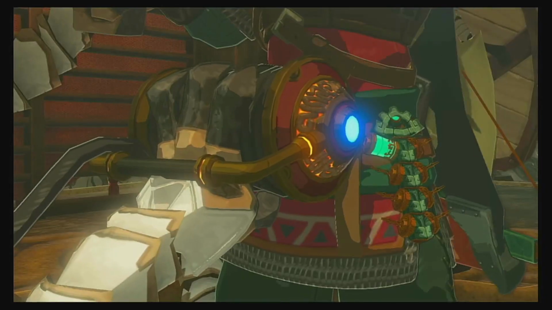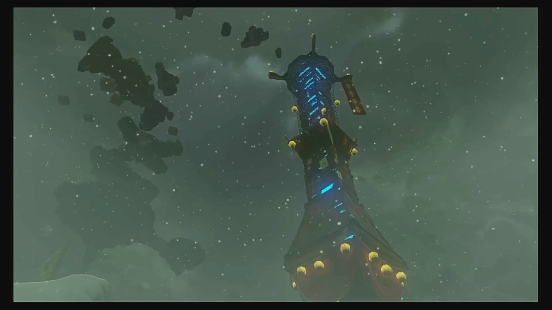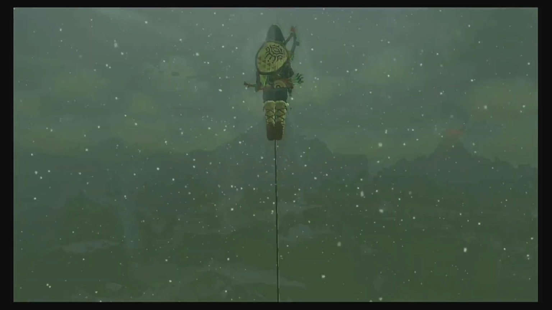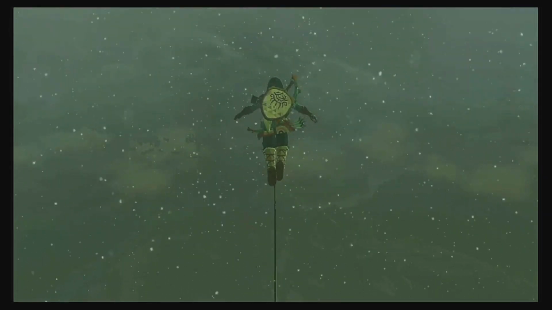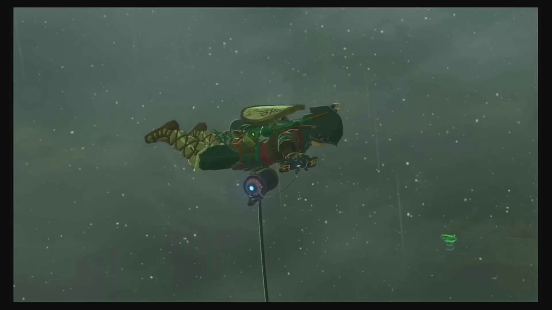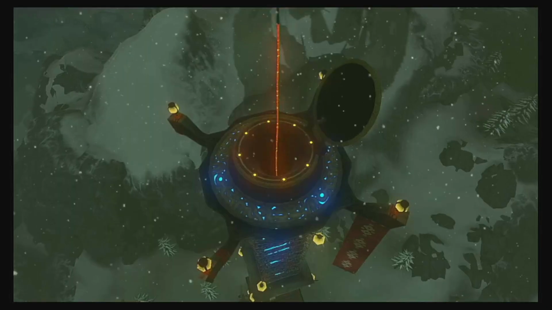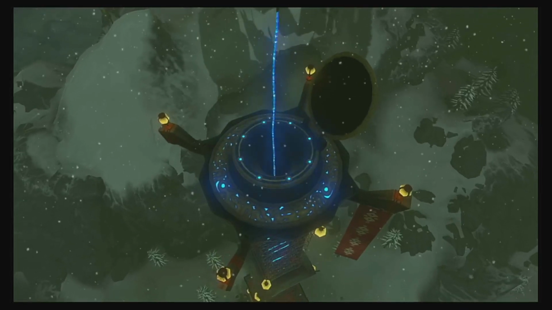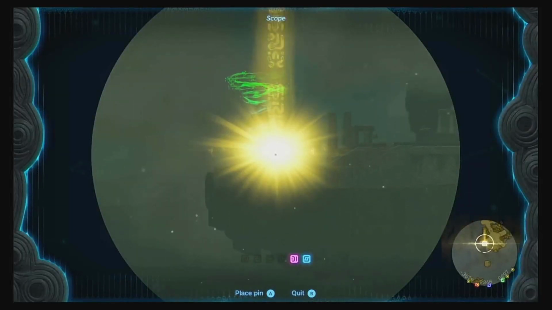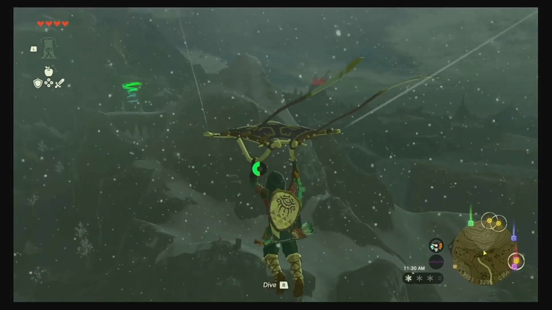I don't see why I can't skip this, to be honest. It's the same thing every time. Come on, let me skip. That one I already got. What about the one I saw over there? That one's in the sky, but... Alright, we have to go to the red. I think we're heading here first. I got this shrine here.